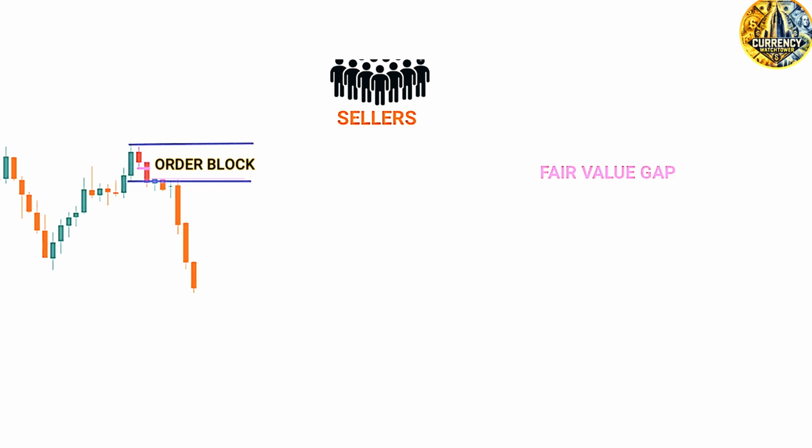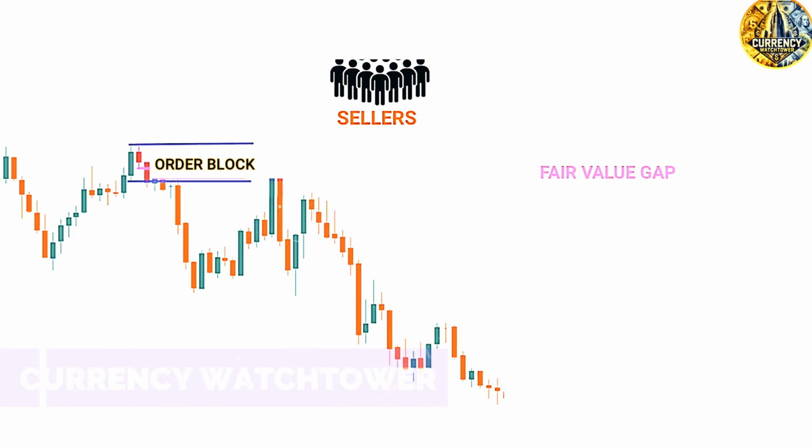So here, you can see that we have marked an order block. When we mark the low of this red candle and the high of this third candle, we can see a fair value gap being created. That is, there is an order block here and there is also a fair value gap. Now see, when the price comes here to fill this fair value gap, all the sellers active at this order block start selling, increasing the supply, and you can see that the price starts moving downward from here.